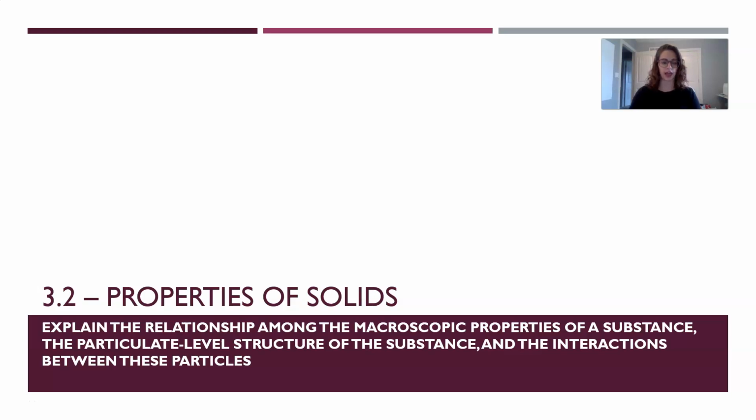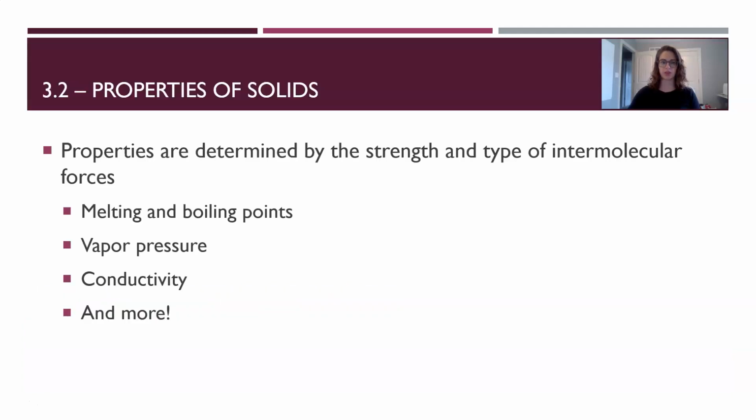This video is going to look at topic 3.2, which is properties of solids. So the objective for this topic is to explain the relationship among the macroscopic properties of a substance, the particulate level structure of the substance, and the interaction between these particles. So the properties in a solid are determined by the strength and type of intermolecular forces.